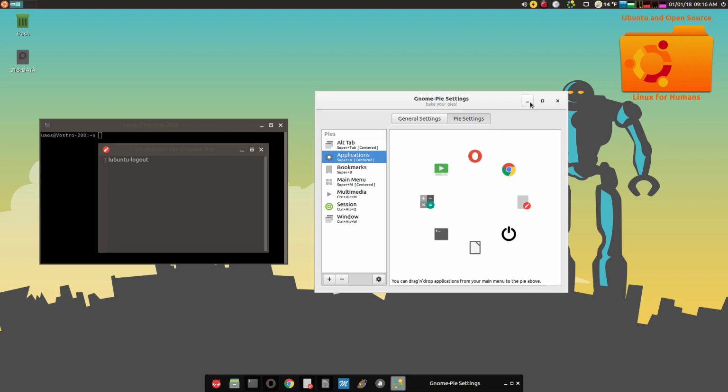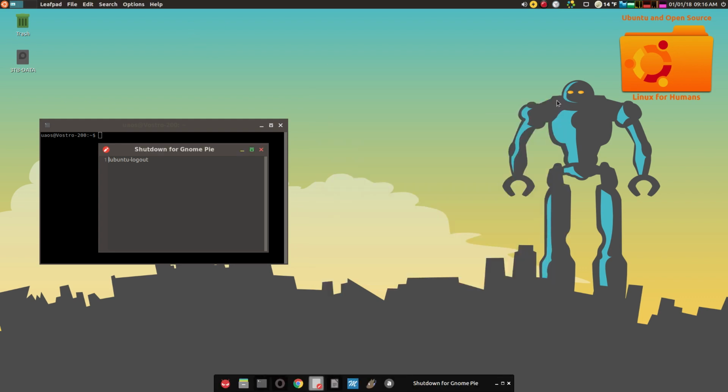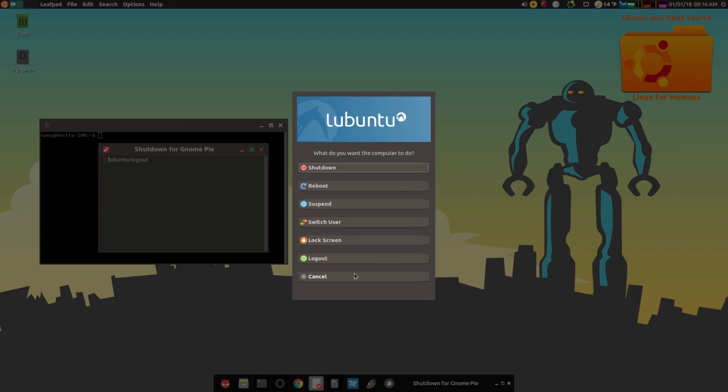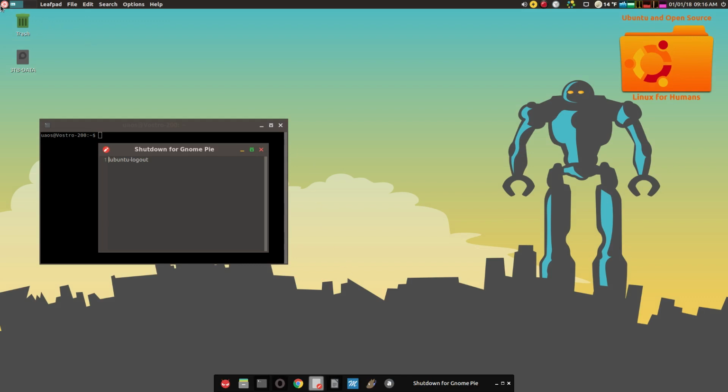So this makes your Gnome launcher a lot more robust and your system a lot more user-friendly. This could actually enable you to get rid of this main menu launcher in your LX panel, just to completely get rid of it if you like to do away with a dock on the bottom, because you have your Alt Tab feature in Gnome Pie.